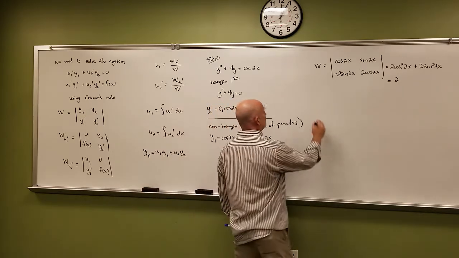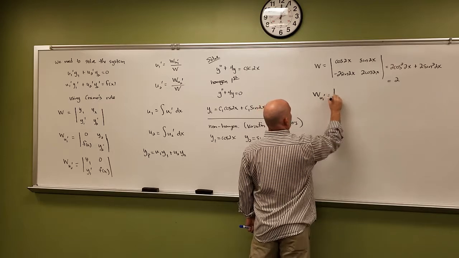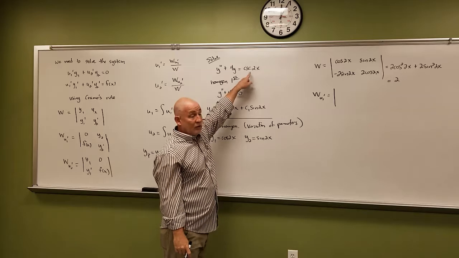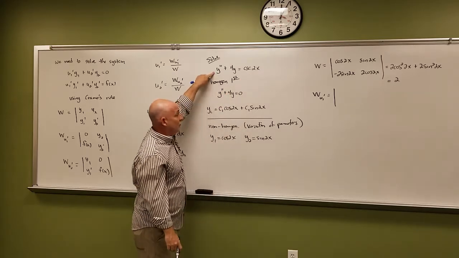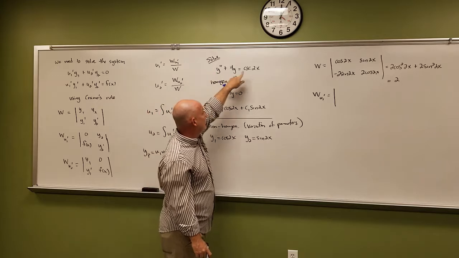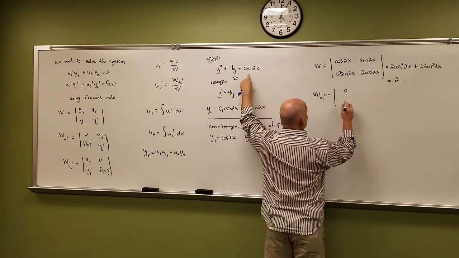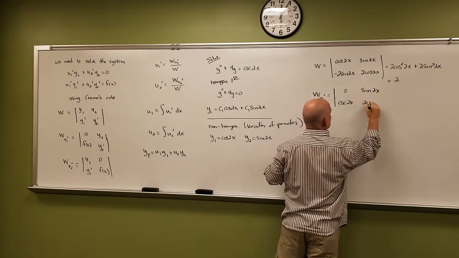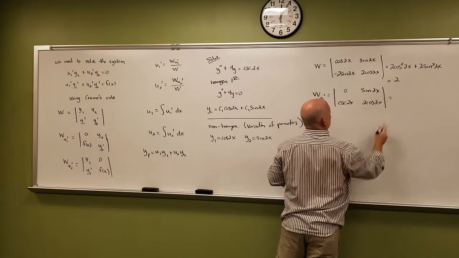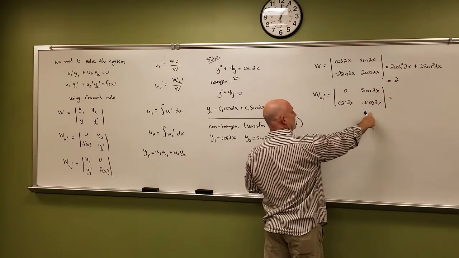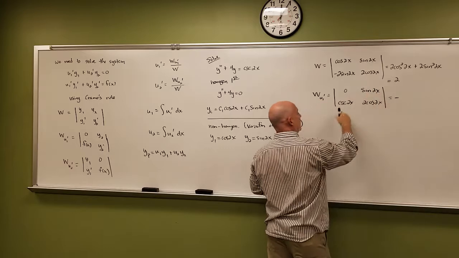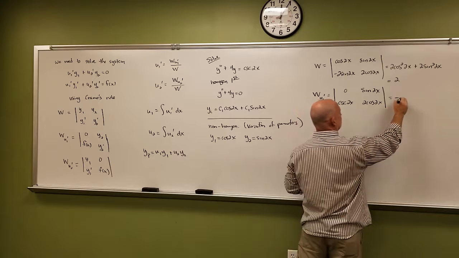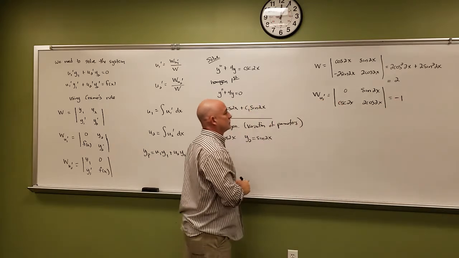All right, W sub u1 prime, we're going to replace the first column with 0 and the function. Now remember, it's only that function which you divided through by the lead coefficient. So our lead coefficient is a 1 here, so our function is going to be the cosecant of 2x. So this is 0, cosecant 2x, sine 2x, cosine 2x. All right, so multiply down the main diagonal, that's 0, minus multiply down the off diagonal. Well, remember, cosecant's really 1 over sine, so that's just negative 1.